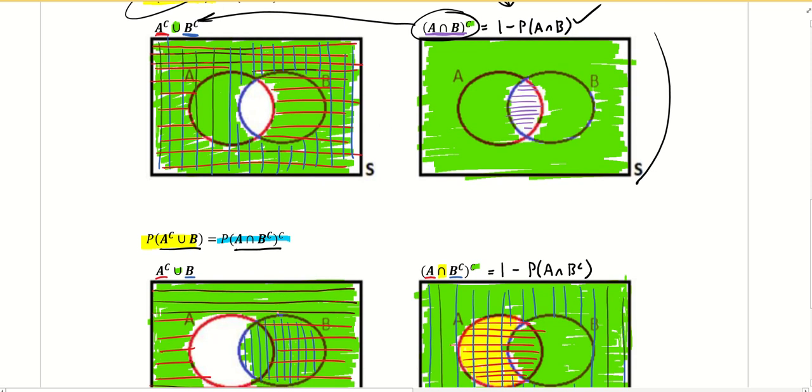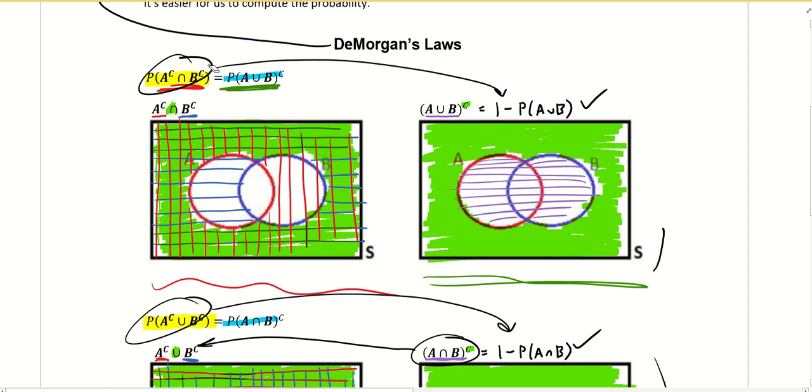So you don't have to use deMorgan's. You never have to use deMorgan's unless you don't have enough information to do one. Maybe you don't have enough information to do this, but you have enough information to do this. But if you can calculate this thing without having to use deMorgan's, that's great. That's fine. But if you see something like this and you're like, oh, is there a way to simplify that? Or is there a way to rewrite this kind of an expression to look nicer? deMorgan's is a good technique to do that, to make the probability calculation a little bit easier.